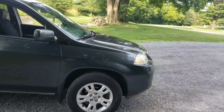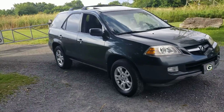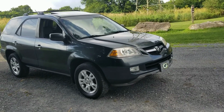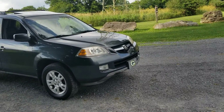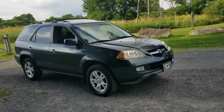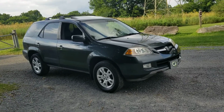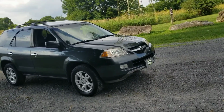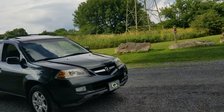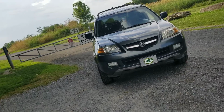I bought it from a guy in Maryland. You won't believe this thing has 264,000 miles, but I'm going to tell you what, it runs and drives like a dream. I guess the guy took care of it, and I have paperwork. He did replace a transmission on it. Well, he didn't replace it, he got it remanufactured by Acura. He paid $3,700 to get the transmission fixed. I have the receipt. It has a 5-year warranty. I'm not planning on keeping this for 5 years, but whoever buys it off me, if I do sell it, I believe it still has like 2 years of warranty on the transmission.